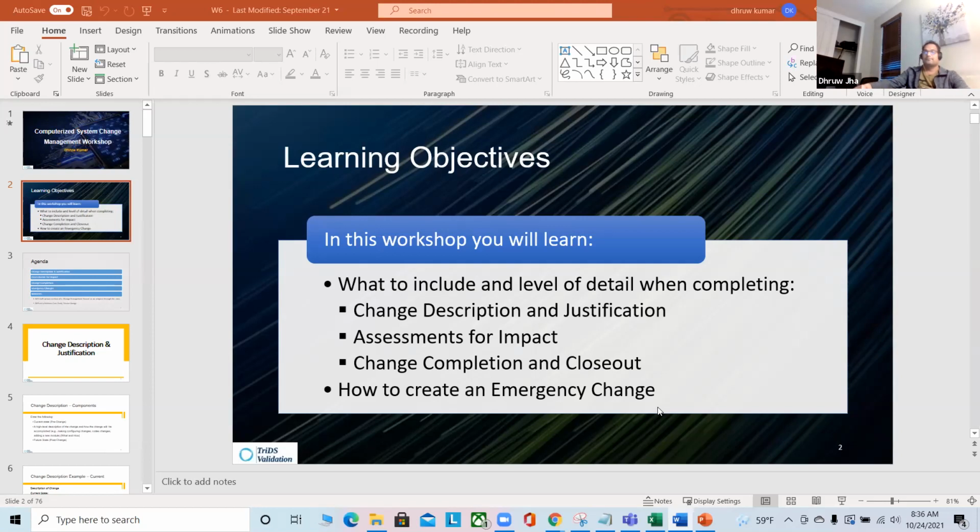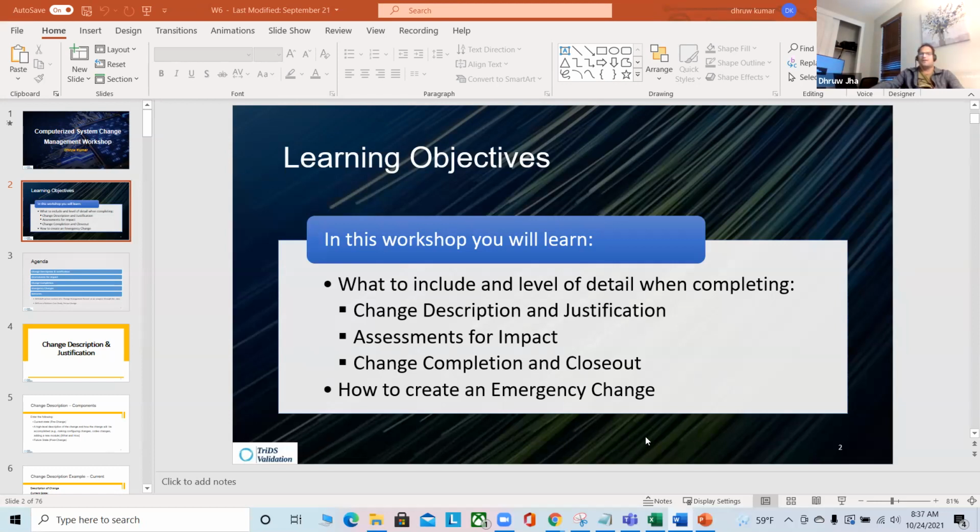Plus, who knows? In fact, I was surprised that some of my students became validation lead after my class. That was really exciting. So why not understand these things? So there are assessments of impact, then change completion and closeout, how to complete the change and close it out. Everything has to be documented in the process. That's the validation engineer's work. Everything needs to be written and documented. Nothing can happen just like that in this industry. Each and every piece you write has to be accountable.